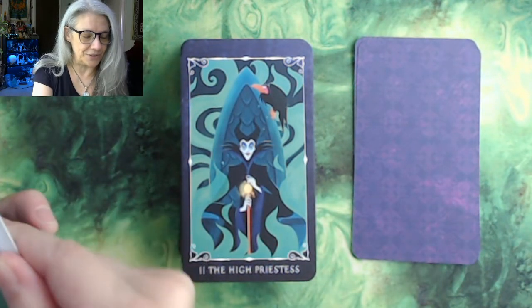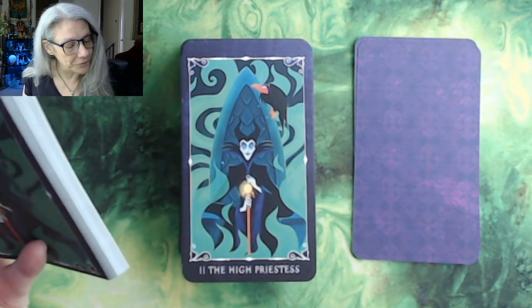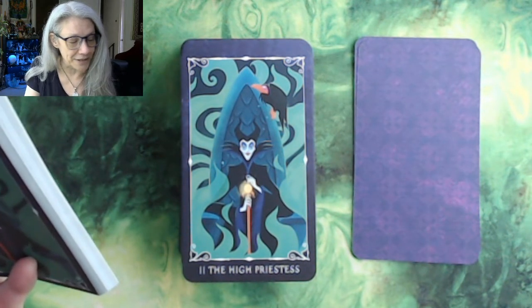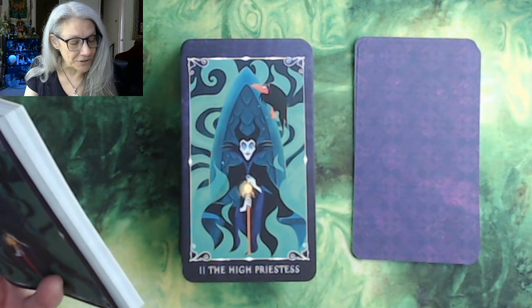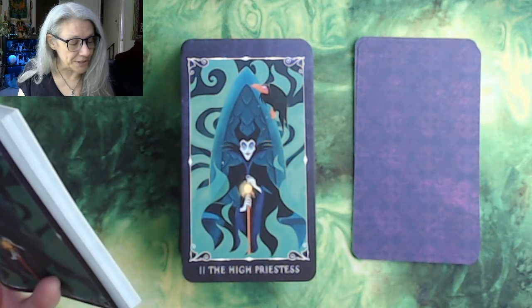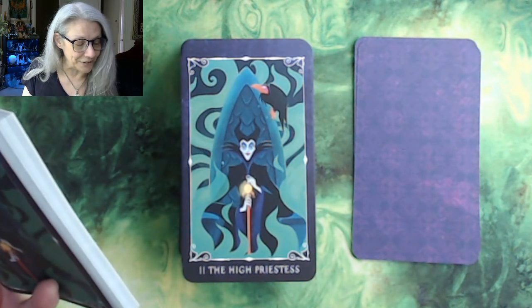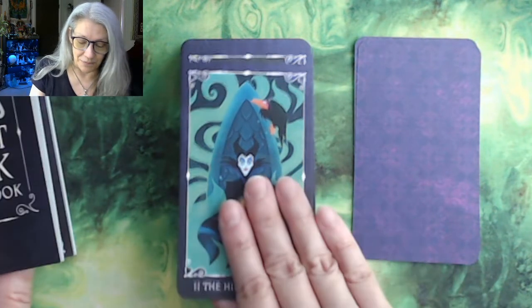Just for fun, let's look: 'The High Priestess is a secretive, intuitive figure whose power comes from deep within her own subconscious. Like Maleficent, she's sophisticated, calculating, and a magical force to be reckoned with.' Upright: 'The High Priestess is a call to look deeper. You may not be seeing a situation, friendship, or relationship for what it really is. Take inspiration from mysterious Maleficent and embrace solitude to ruminate on this predicament — there is more going on than meets the eye.'